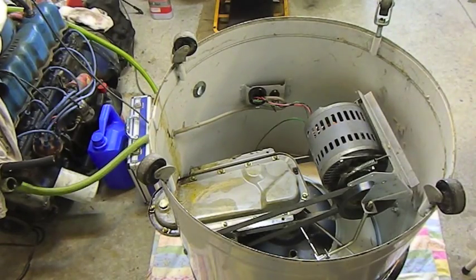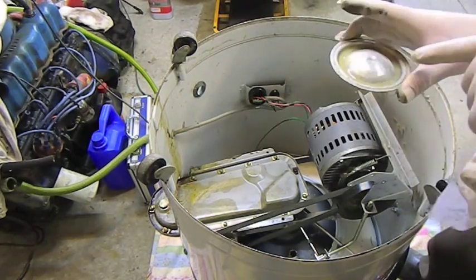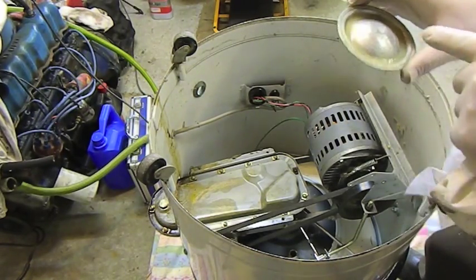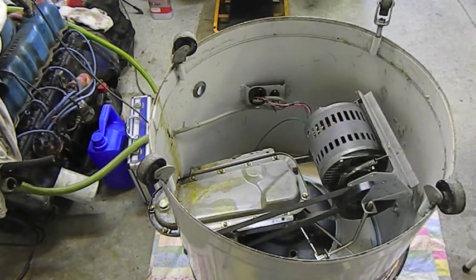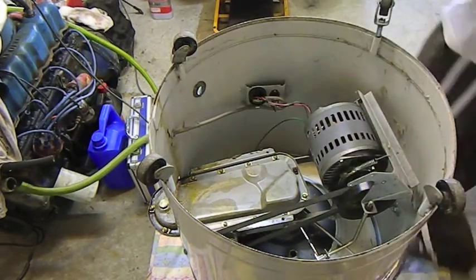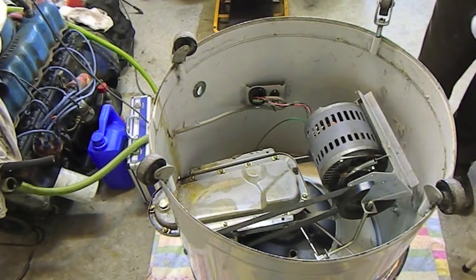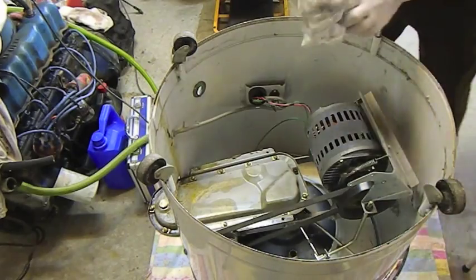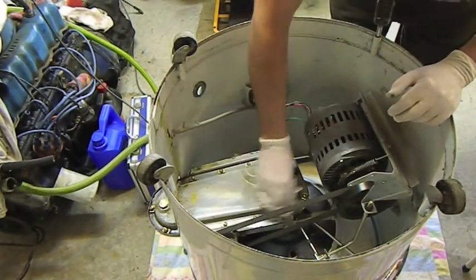Well, I've cleaned up this housing. Bit of tape over there to stop the adhesive running out. I'm going to let that set overnight. That should be as good as new. Shouldn't leak at all. So I'll put that down for now. Just going to clean up in here a bit, just so that I know if any marks in the future are new oil leaks. Just want to keep it nice and clean.